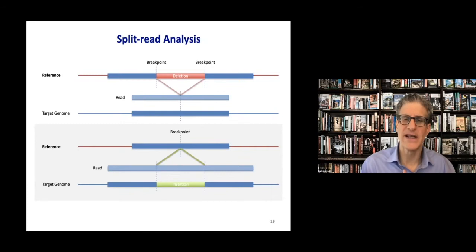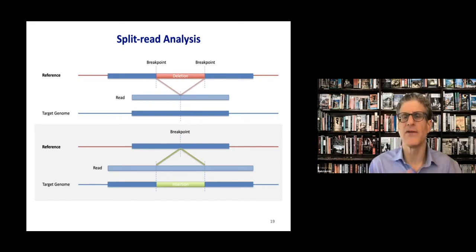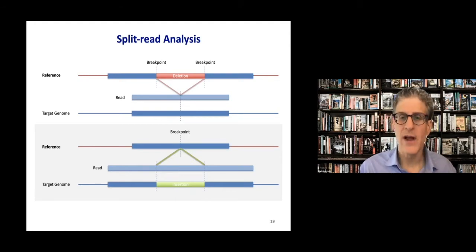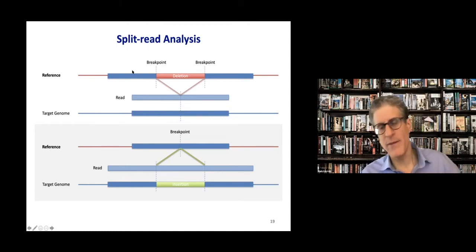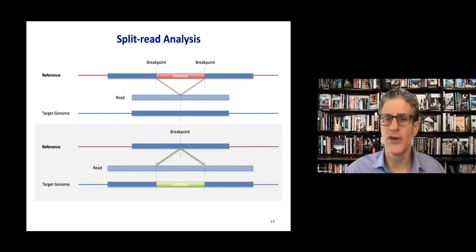Split read mapping, we're not going to go into detail on this, but you can see what's happening. Now we have to go back to the mapping process. Everything we've done so far has been based around using BWA or BLAT or one of these programs that's doing the hash tables or the Burrows-Wheeler transform, and it's going to take our read and find the best spot it maps. What if our read actually looks like this? Part of it maps to one side of the deletion, another part maps to another side. There's no way that one of those mappers is going to find it.